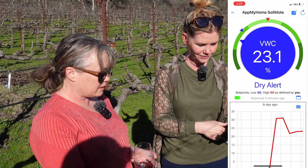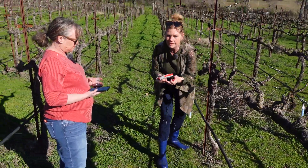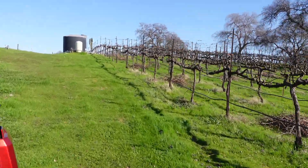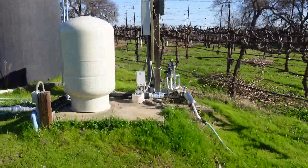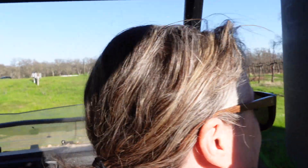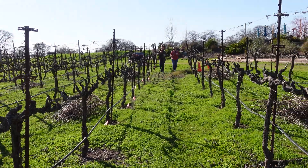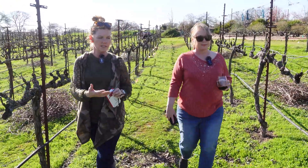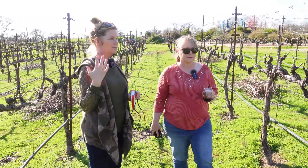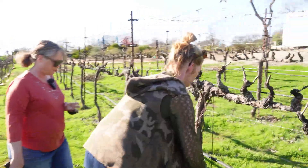Let's move it around to see how the other vineyards are doing. This is where our water tank is way out here — every day I have to come turn on the water and guesstimate how much to give. The next thing I'd love is to digitalize and make this more productive. Now we're heading to vineyard number one, which is our highest-producing vineyard — over the last years it consistently provides about 40 percent of what all three vineyards produce together. I'm interested to see what the moisture level is.